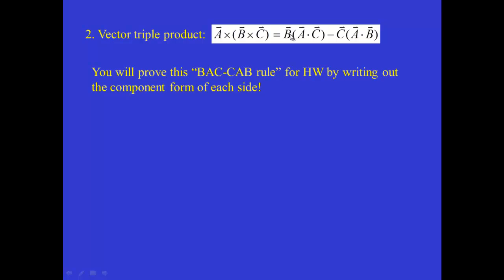You're going to prove this for homework by writing out, somewhat tediously but instructively, the component form of each side of this equation. As far as a geometrical meaning, you probably could think of one, but a natural understanding of it really doesn't come to mind, at least not for me. If you think of something and want to explain it to the class, please feel free.